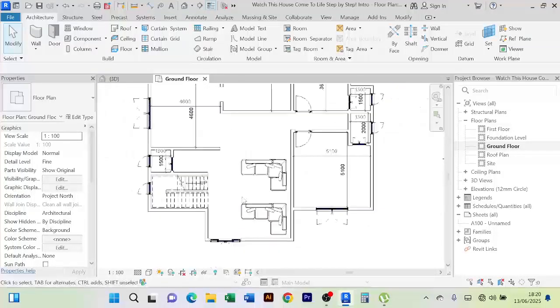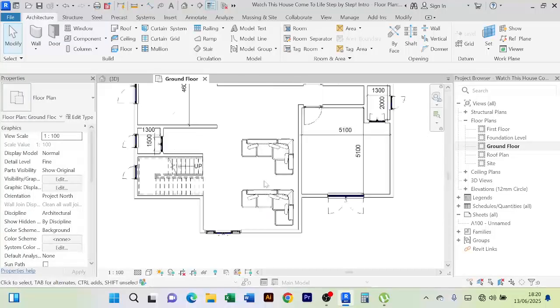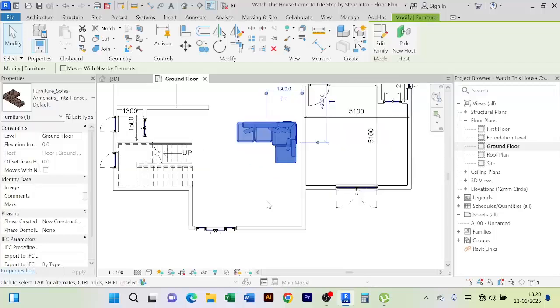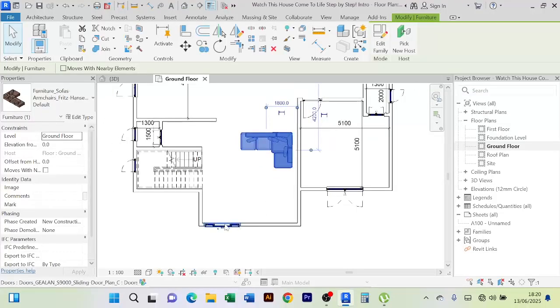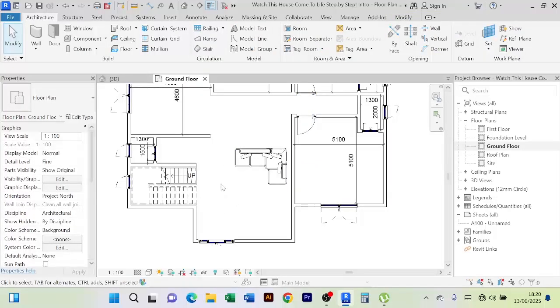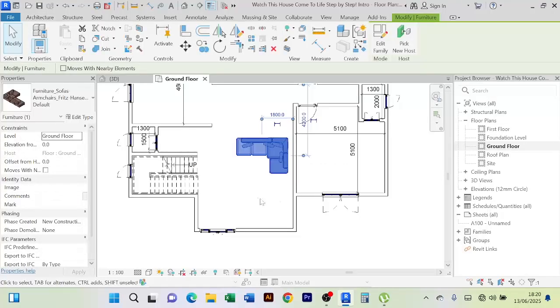So now we need to know where we want our TV to be, because a house like this will obviously have a TV. Now let's delete one chair. You need to know where your TV is going to be. For example, the main door is here. That means this area here is going to be overused. People are going to use this door to enter inside, also to go up, to come from inside this side. So it's a lot of movements here that is going to, I think, interrupt our sitting. So I feel we can orient this chair to face, we can have our TV on this wall.